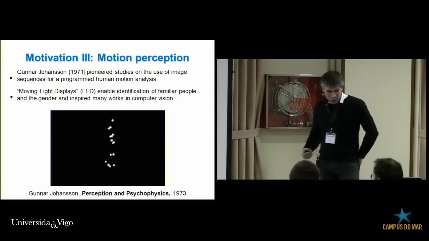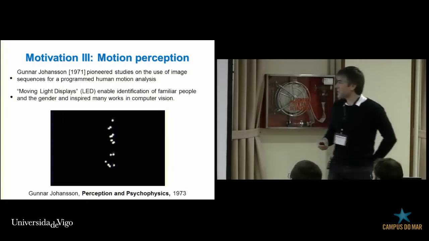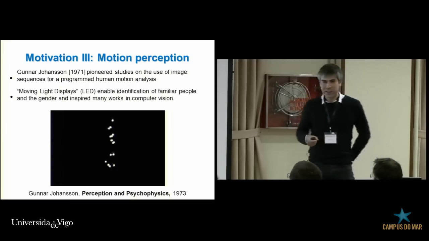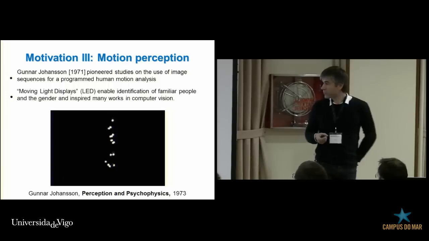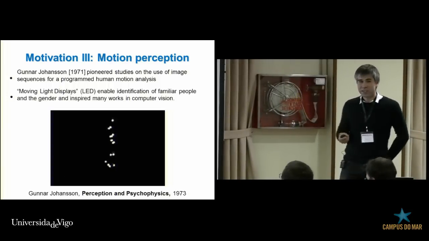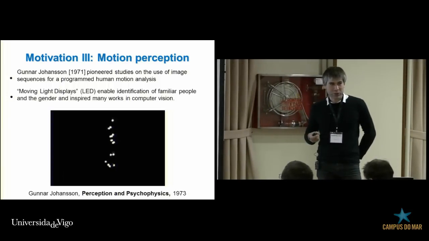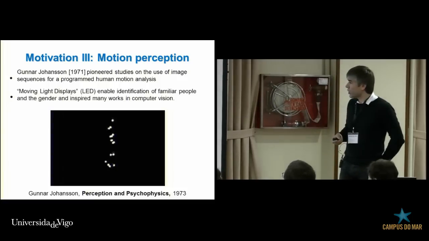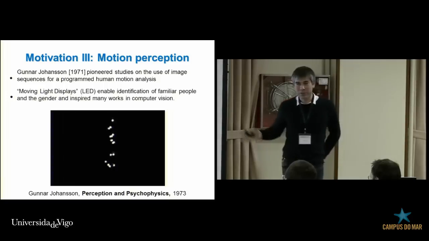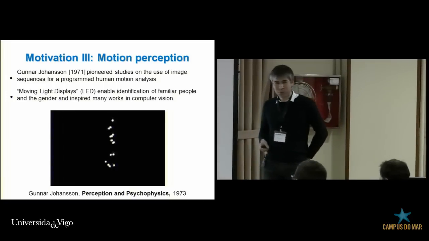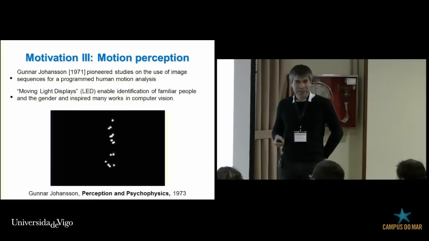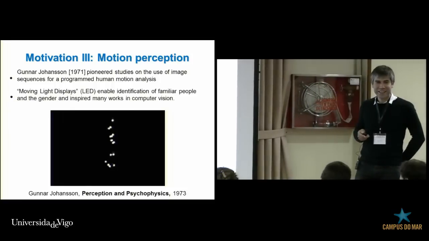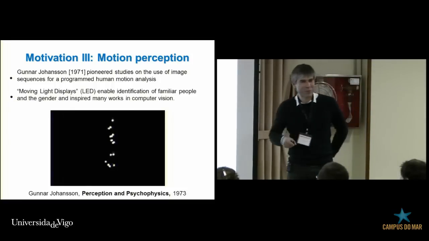Now even closer to our time, this is already when computers had been invented. Gunnar Johansson was studying the human perception of motion. This is a quite interesting study for psychologists, but it also motivated lots of computer vision research and motion understanding. If you haven't seen this type of image, maybe you can guess what these points represent. How many of you can guess what this is? Maybe all of you know, or maybe all of you don't know.